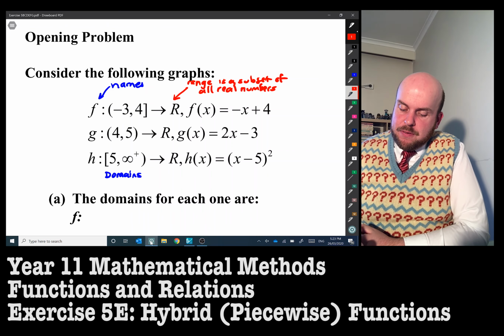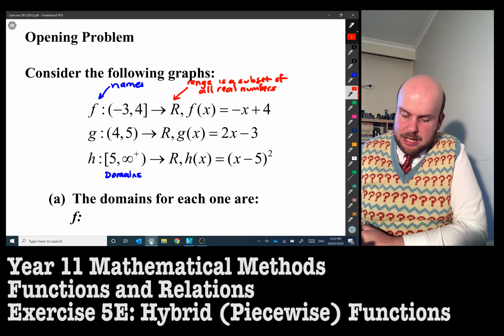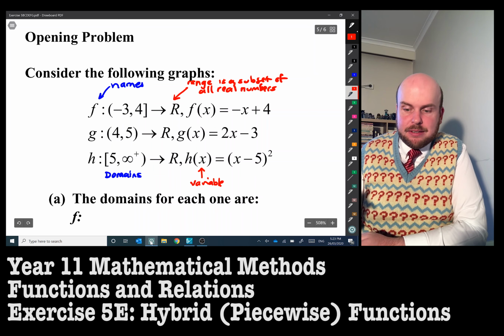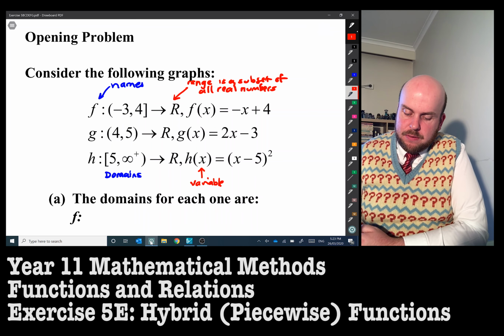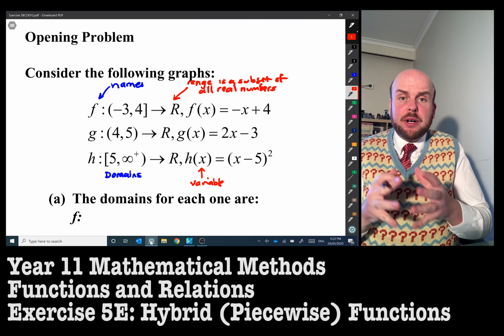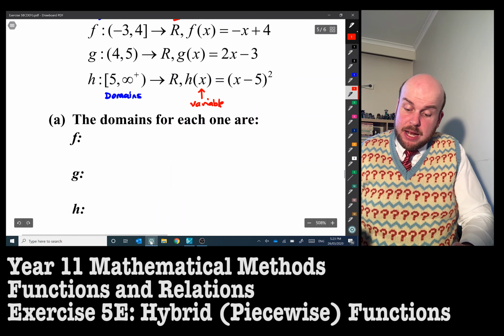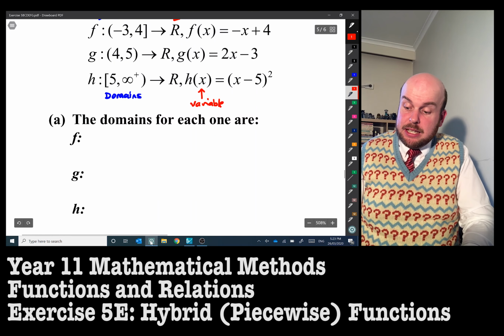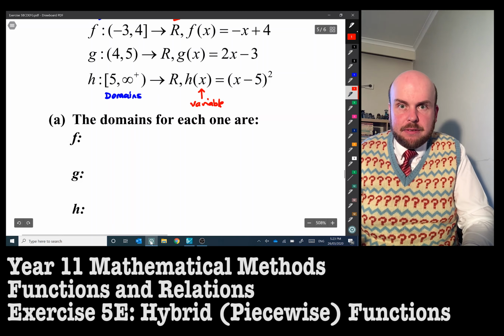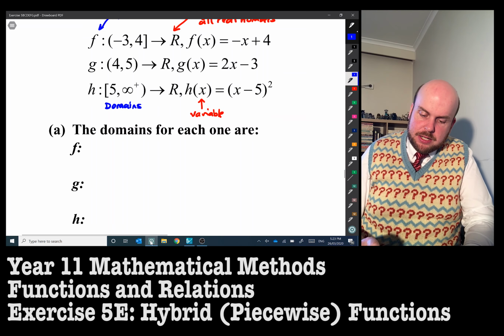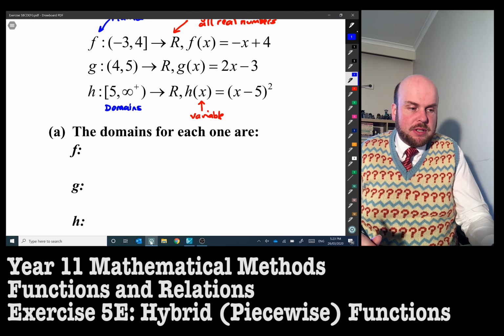And then we've got f of x, g of x, h of x. The x indicates what our variable of choice is. In this case, it's an x. And then we've got the equations of our lines. So, the first question says we need the domains for each one. Well, thankfully, they've all been delivered rather nicely on a platter for us. So for each of these, I just have to copy down what the sets of instructions have to say.